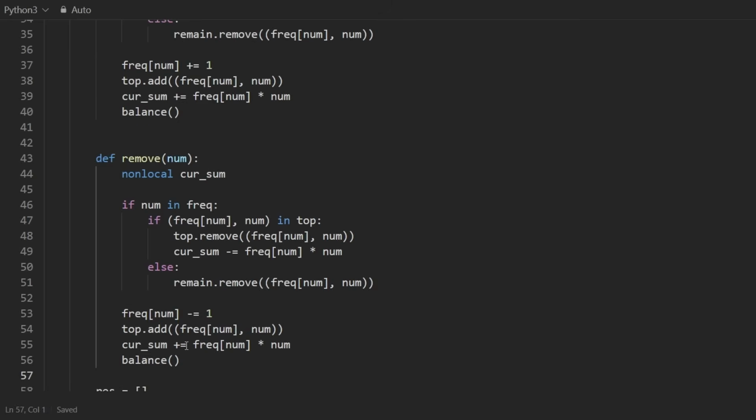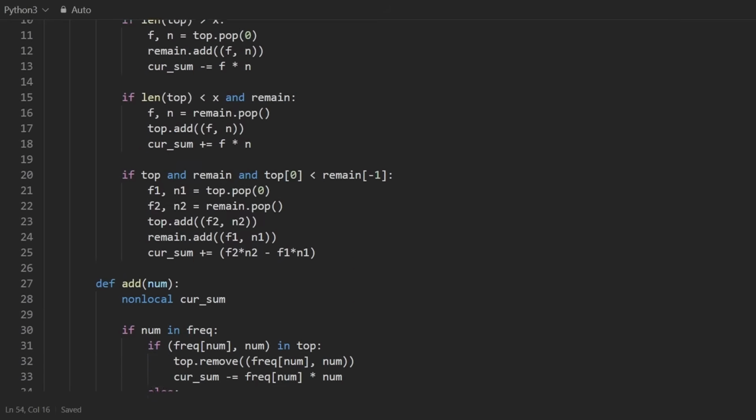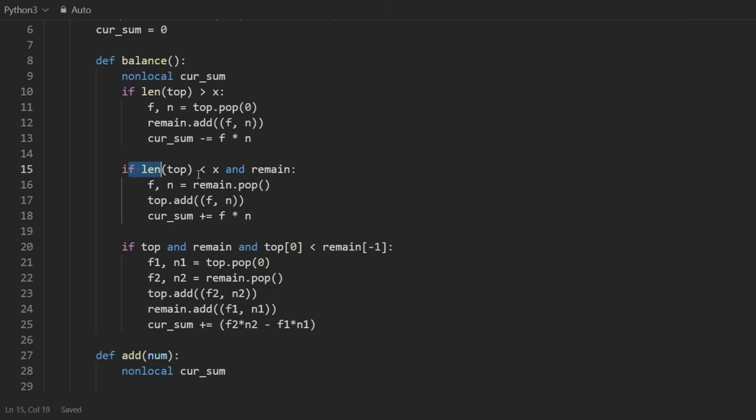decrement. Or actually, no, we are going to increment this, because what we did is we decremented here, then we updated the frequency, added it back, so now we can add the new value back, and then also rebalance. This is just missing one very important thing, which is, what if the frequency becomes 0? I guess it wouldn't matter in terms of these calculations. This calculation would become 0, but it does matter in terms of the size, because we don't want to count zeros when we're taking the length of the top list here and here. We don't want to count those.